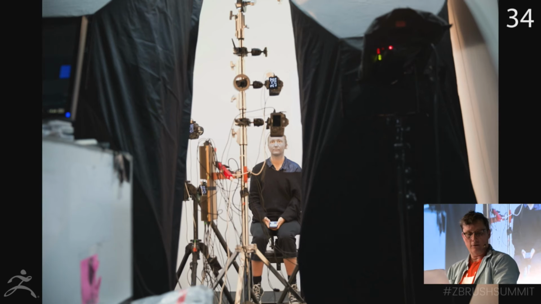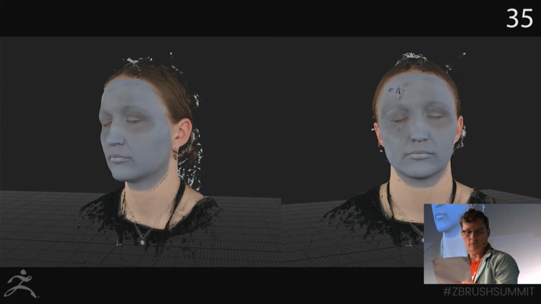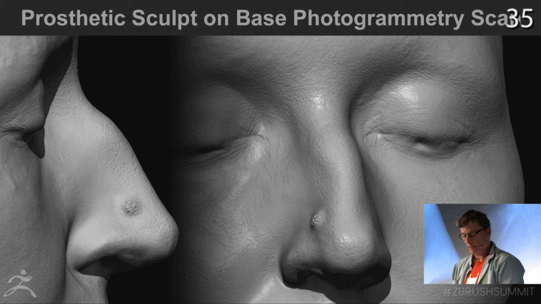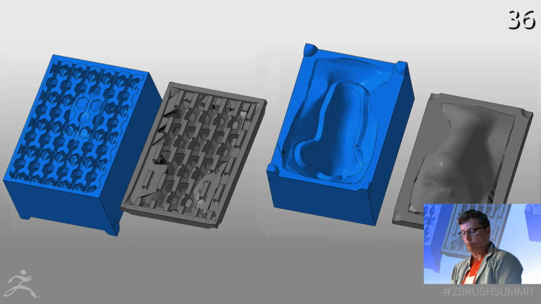We chose to color her face with body paint so we got the best possible reference for these photographs as we could. As you see in the photos, even though the system is pretty crude, only using about 6 cameras, we got enough pore detail to warrant a test of a silicon prosthesis. Here you can see the digital model that has been developed in ZBrush, a sort of a witch's nose that we've digitally sculpted onto the photogrammetry of our model.